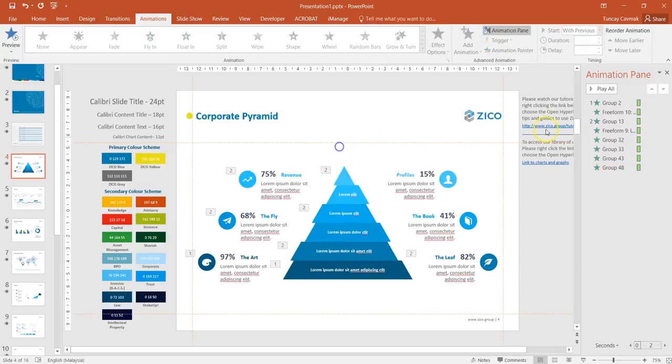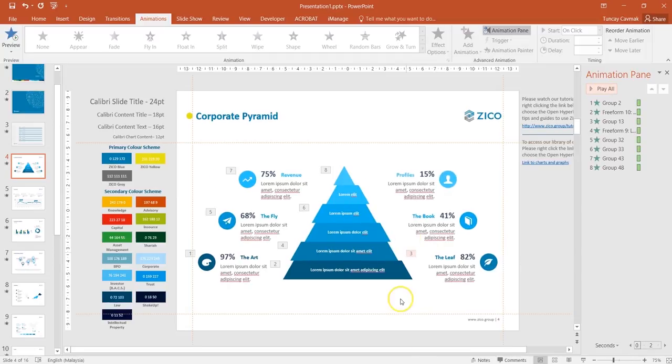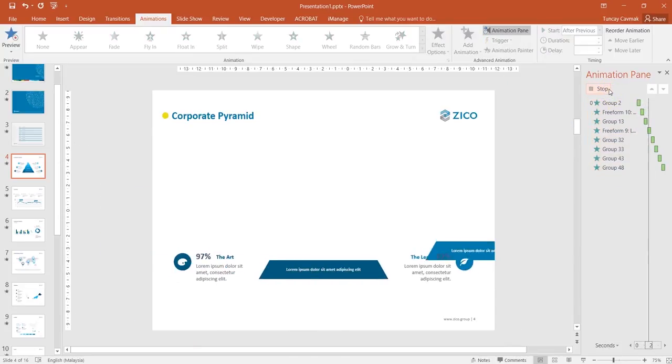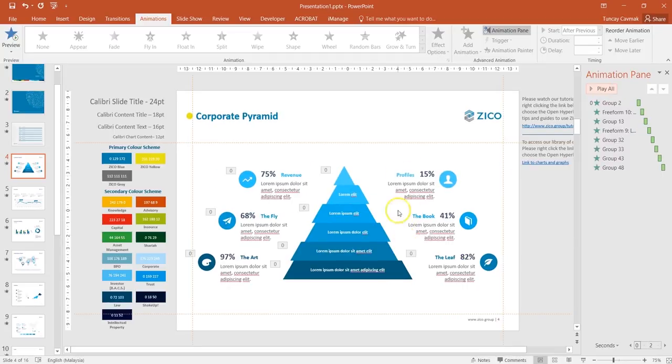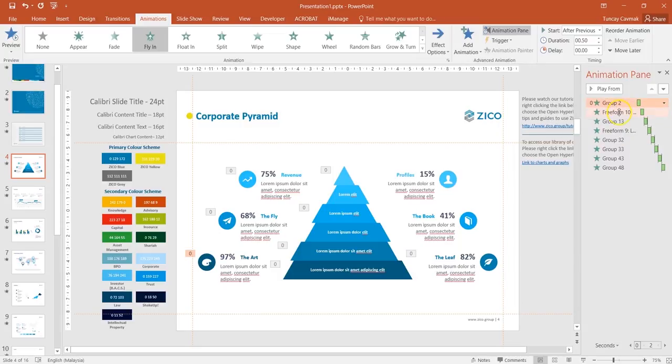Now if we play them all, they all bunch up together, so that doesn't look so nice. So let's highlight all of our animations and then click on start on click. So now if you click once, each time you click, a different set will come up. You see there's now 8 clicks, so it took me 8 clicks to get all of those graphics on the screen. If we highlight them all and do start after previous, then as you can see, we click once and then they all come one after each other. That looks a lot nicer. And as you can see on the right, those green boxes show what timing they will come in. So now let's do start with previous, but we are going to make it only for one group. So you can change the way these things work.